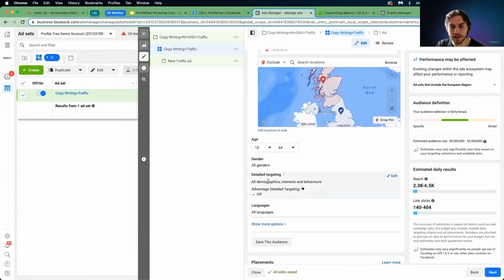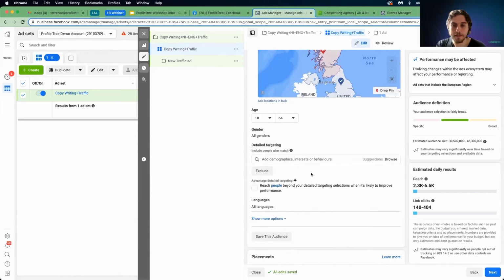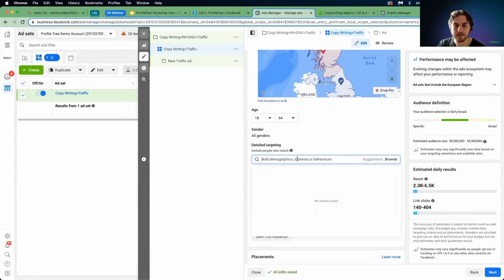Okay, below this, we have detailed targeting. So detailed targeting is where you figure out what it is that you're selling and how you're going to match that to people. So you can select specific demographics, interests, or behaviors. What I like to do in this section, which generally helps just flow through any campaign that you're running, is you put in what it is that you're advertising first. Because what you can do is go through the browse section and you can look at the different demographics. So education, life events, different sort of interests. But there's a lot to go through here. And unless you know what you're looking for, it can be a little bit tricky.